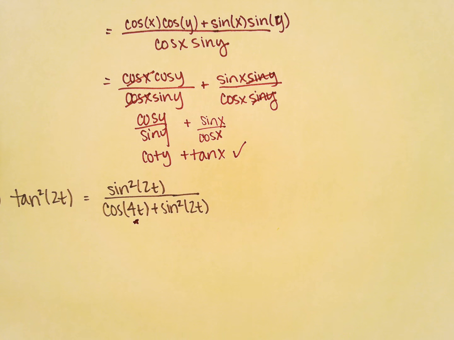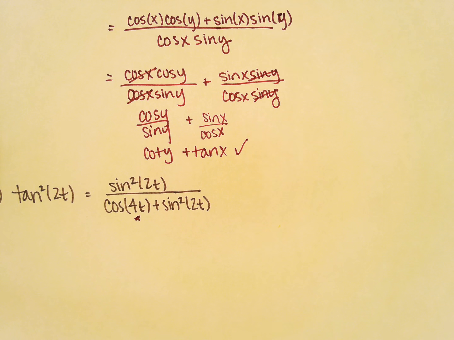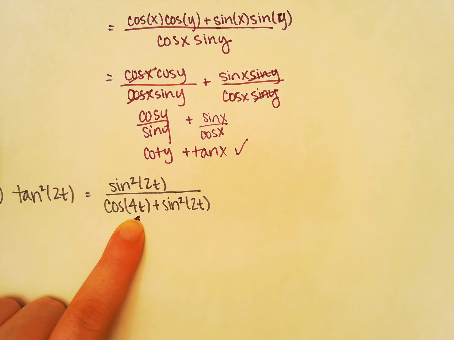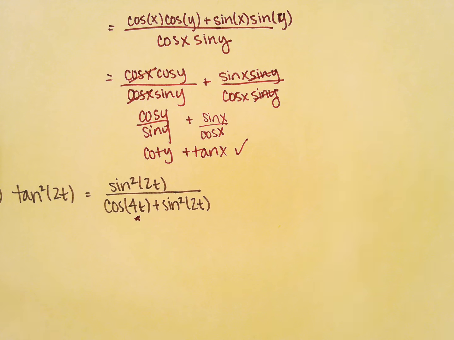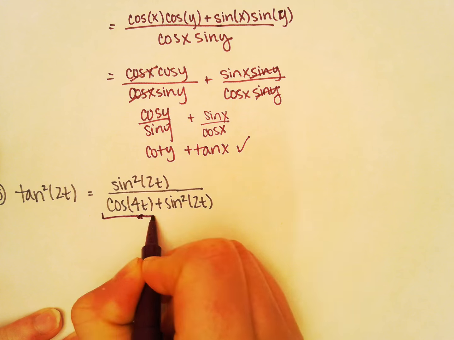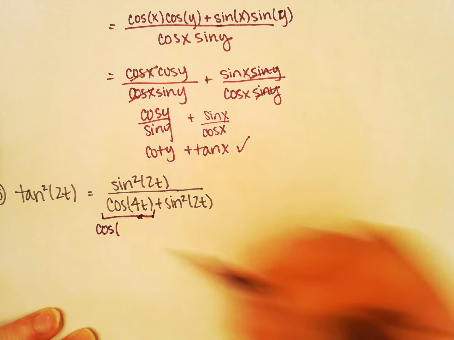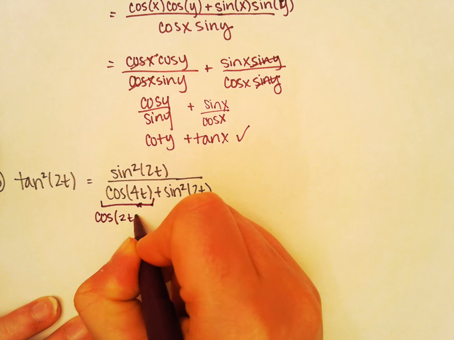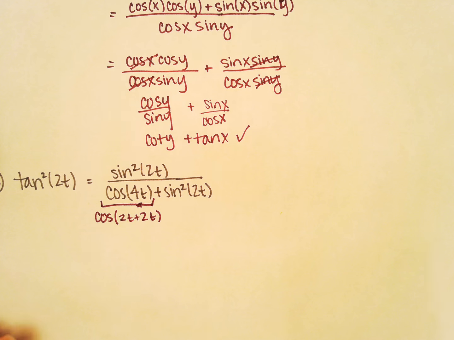That's what I should be laser focused on and try to manipulate a little bit so I can get to the other side, tangent squared. Now, tangent squared of 2t means I'm looking for the sine squared of 2t over the cosine squared of 2t, which is why I don't really want to change my arguments. So the question is, can we represent 4t as a sum of something with 2t? Sure can. This cosine of 4t, instead of writing it as 4t, I can say this is the cosine of 2t plus 2t. And that's the same thing as 4t.